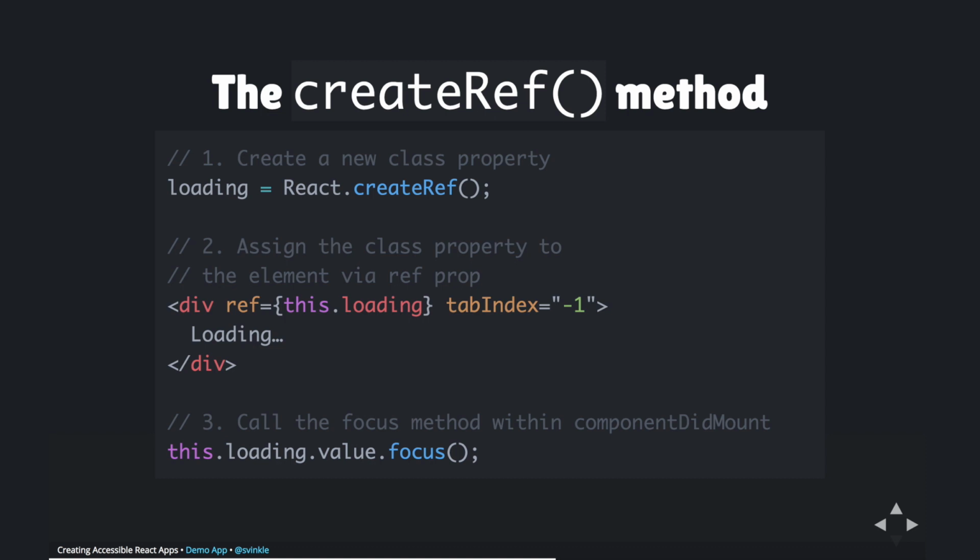You may have noticed that the value node on the last line there represents the actual element which has been assigned to the ref object. In this example, it represents the actual div element. So with this in mind, you might imagine what we need to do in order to get the current value of an input element, for example. It looks something like this.refName.value.value. That may look a little odd, but it's just the way it works.